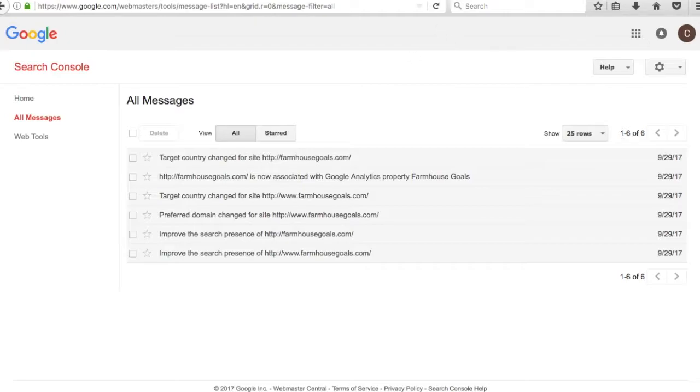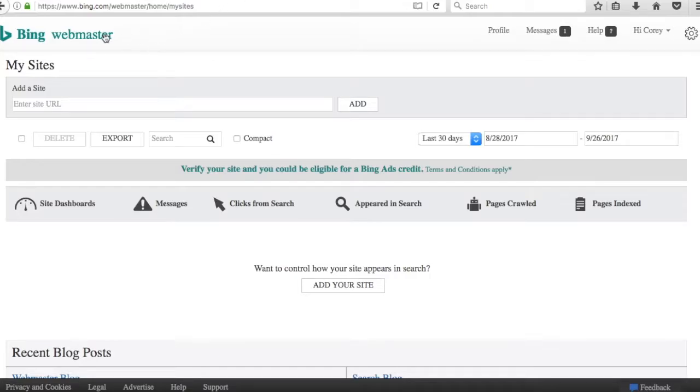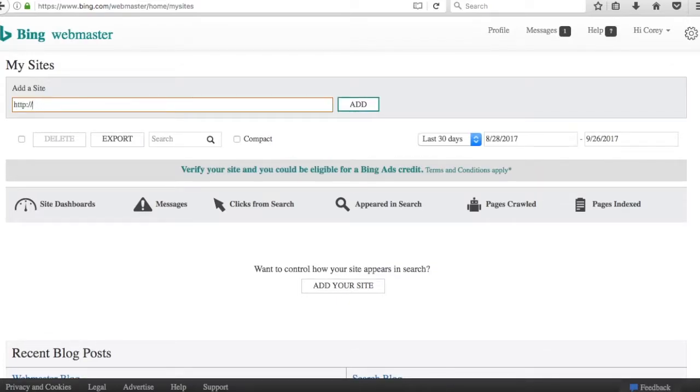So now we have our Google Analytics set up. We have Google Webmaster set up. So our next thing is going to be Bing Webmaster Tools. When you open up Bing, you can add your website to it. So just make a Microsoft account, pretty simple. And then you just come up here, bing.com/webmaster. What we're going to do is add our site URL. So I'll do it the same way we did last time.